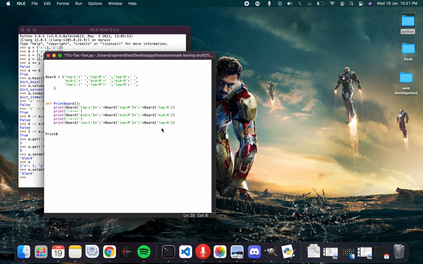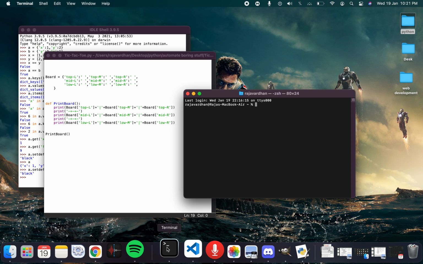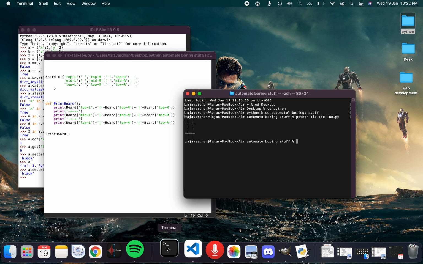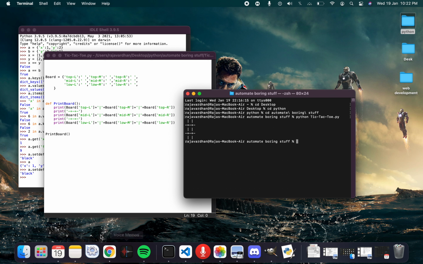Print board of tic-tac-toe board.py. Here you can see the board. I can print the board by calling the function called print board.